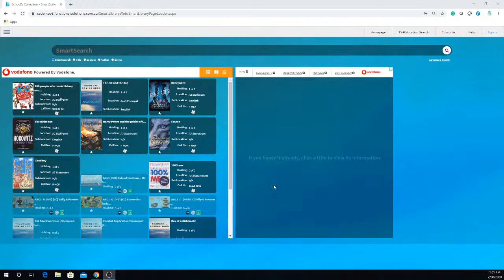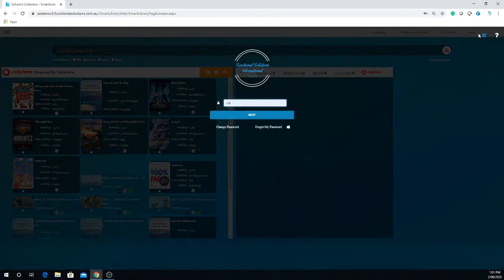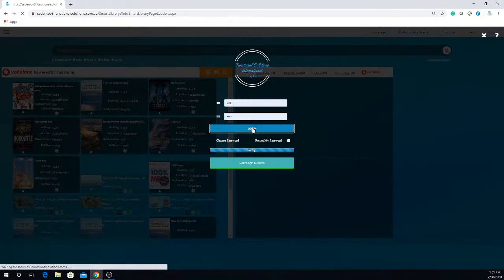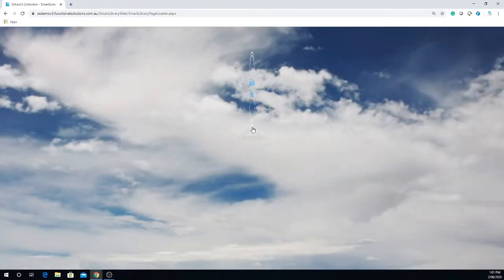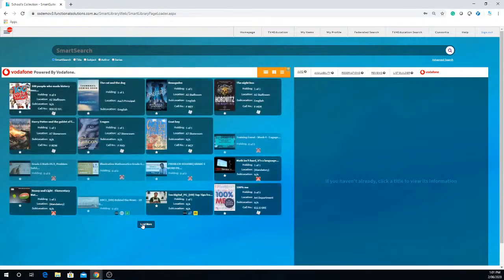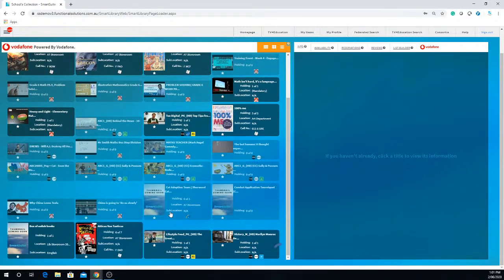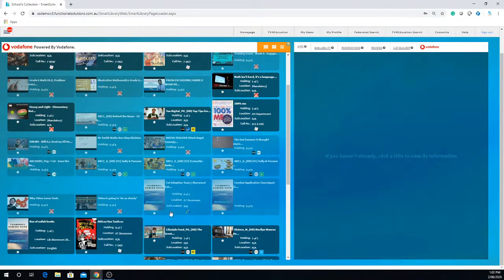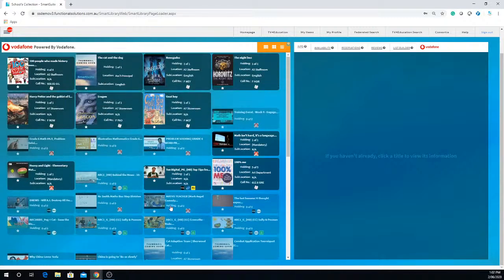So when you get a screen like this, which can be opened on any device, any browser, you need to click the sign in button, and that's when you log in. You put your username, your patron barcode, your email address, however you've been set up. When you go next, it'll ask you for your password. If you're single sign-on, you don't even have to do any of that. You just click the TV4Education icon and you are in, and all your data gets loaded up here. And there's all your videos. Of course, if you're also running our library system, it's all integrated. Your books will come up as part of your system as well.